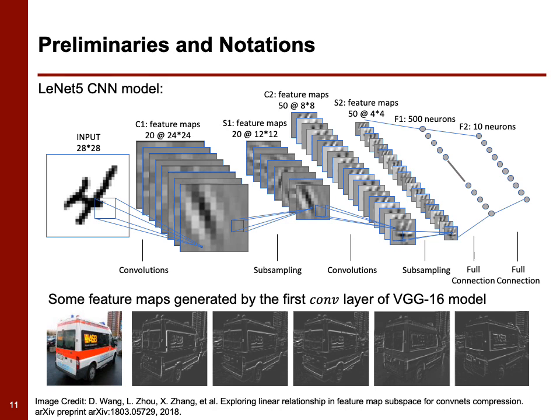There are many redundant channels in conv layers. Such redundancy is necessary during training to achieve high performance, but they can be removed during inference, and removing them can significantly reduce the model size, computation, and memory requirements. Now let me give you an example of what we mean by redundant channels. The figure at the bottom shows some feature maps generated by the first conv layer of the VGG16 model. They look very similar to each other, and many of them could be pruned without impacting the final results. Now let's dive into the details.